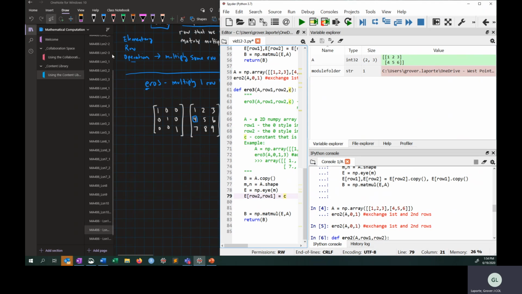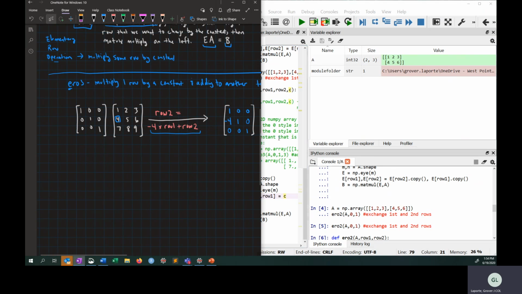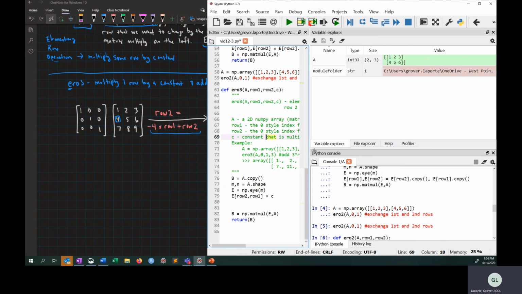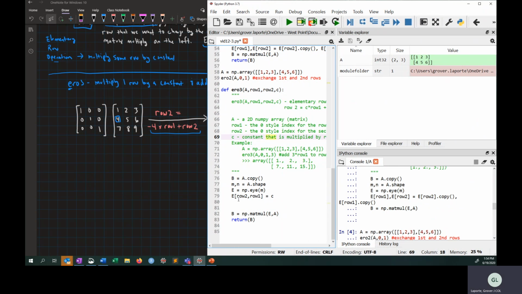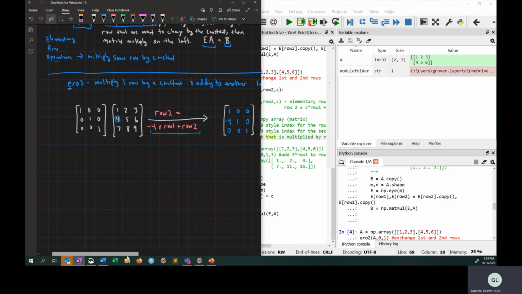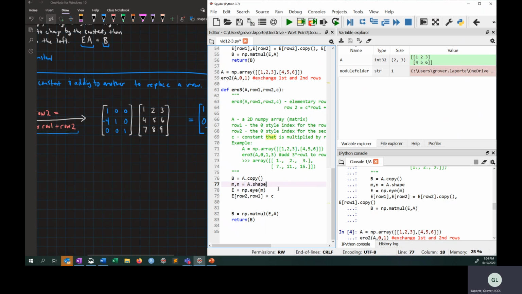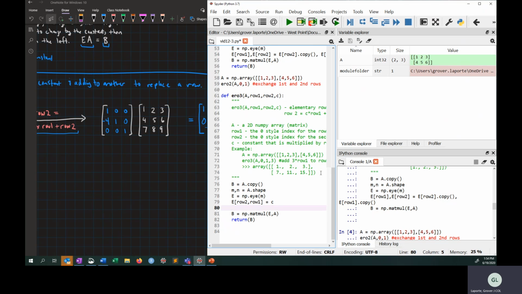So row 2, let's see, row 2, row 1. If I put that as a -4, would it have worked? We would have then substituted in row 2. Yeah, I think it would have. So I think that would have worked. So let's just check it out, see if it works, and then try to mess with it.